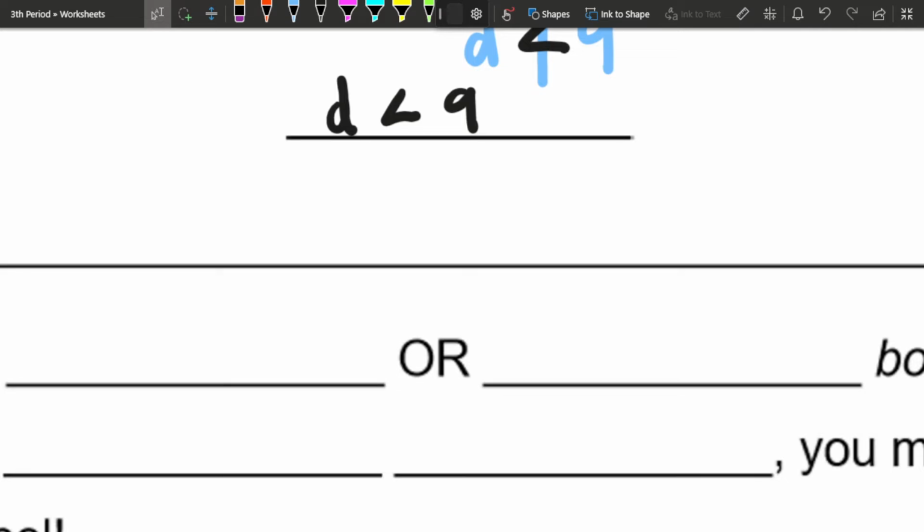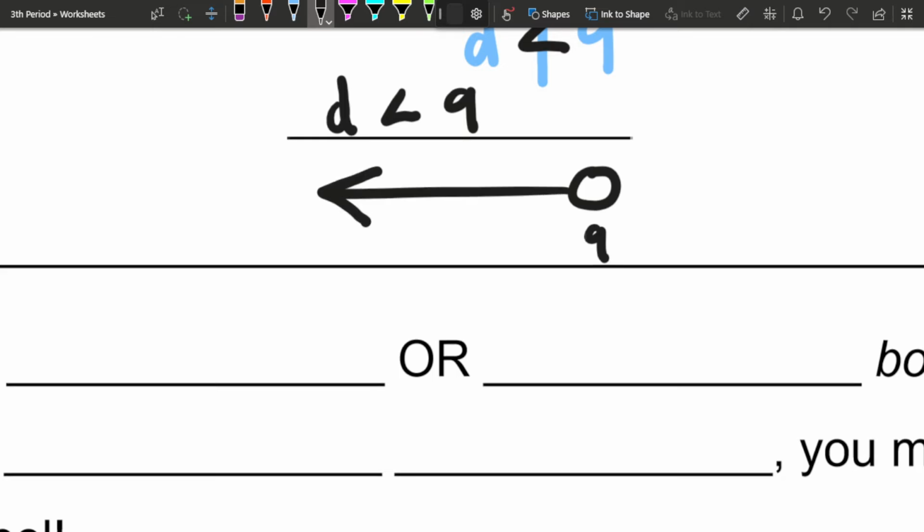You make the circle that you want and check where is it going. Is it going to the left? So I'm going to make the circle a little bit to the right or where I want to make my line. It's going to be open. I'm going to put in the 9 right there. And then if it's going to the left, I'm just going to do this. That's my graph. Super fast and easy. Any questions so far? All right.